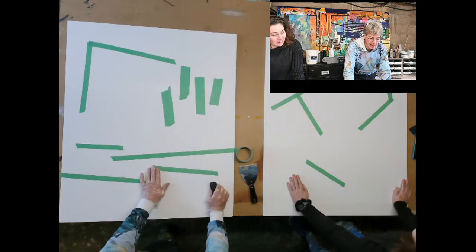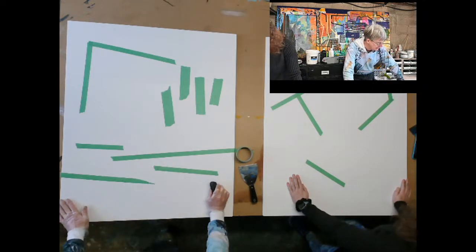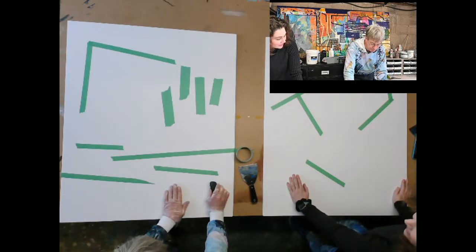So what we have here, this surface today is foam core, and it's just a basic foam core.